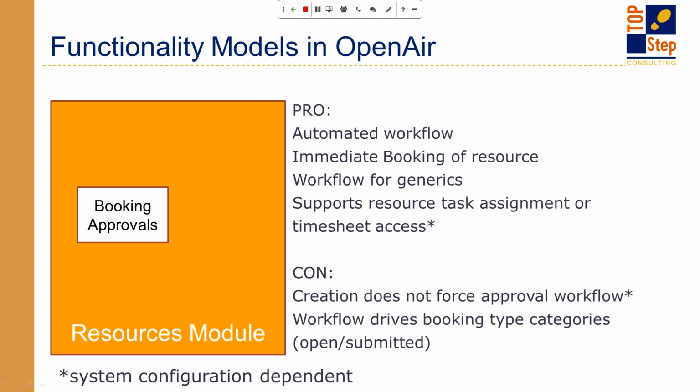This model also requires alignment between the approval process and your booking types. For example, do your booking types conflict with the approval process? Do you have an old booking type for tentative? Does an approver or anyone else looking at your booking see the status is approved, but the booking type is tentative? Is this really going to happen? So just from a usability standpoint, it's good to align the booking type with your process for the approvals. Basically, does it make sense to anyone viewing the booking?